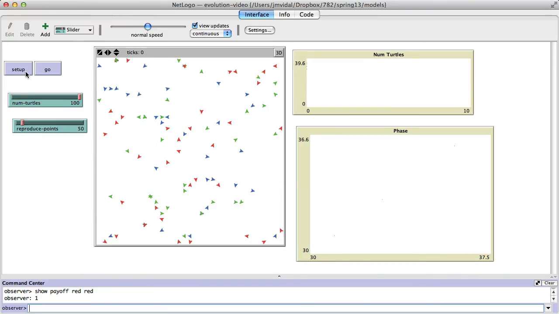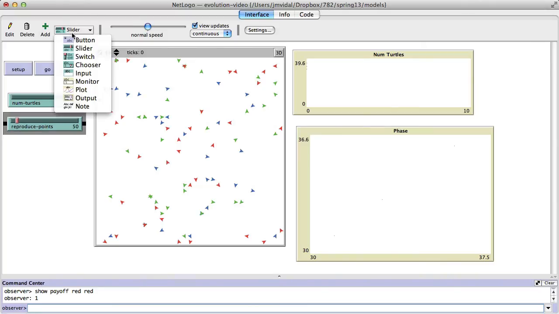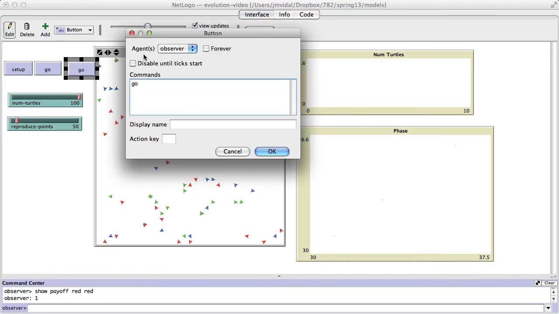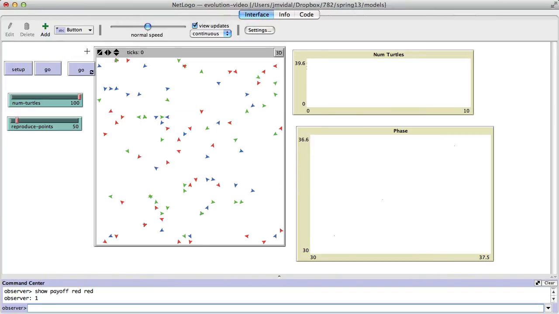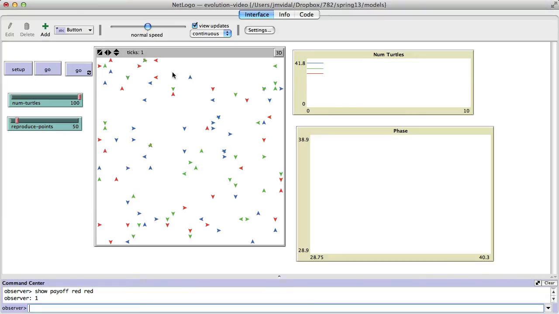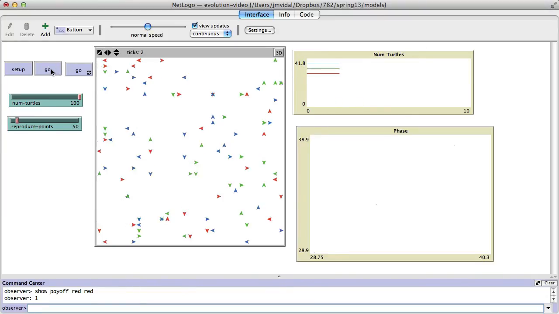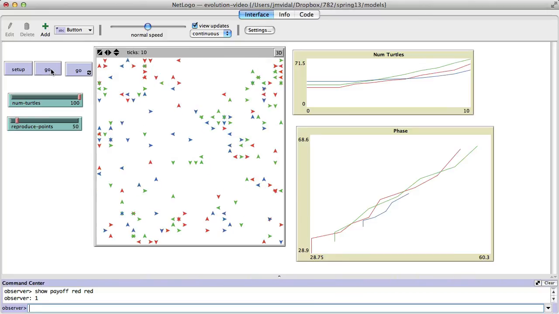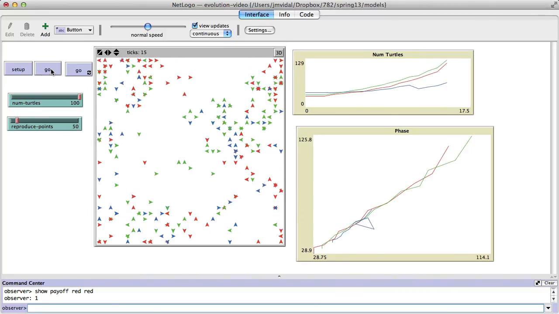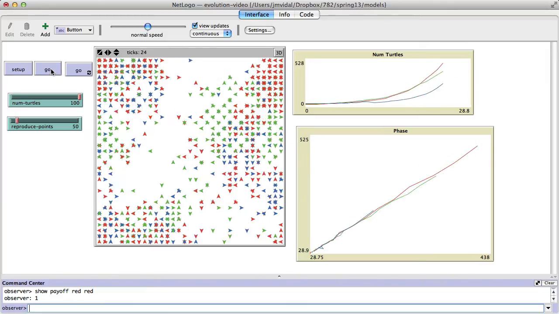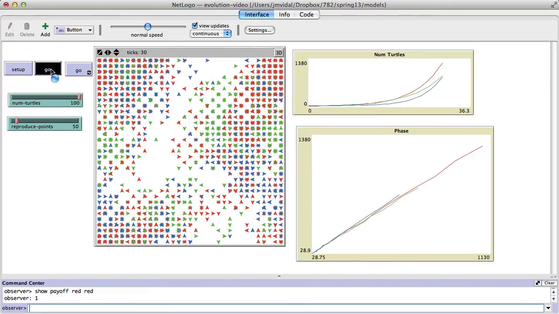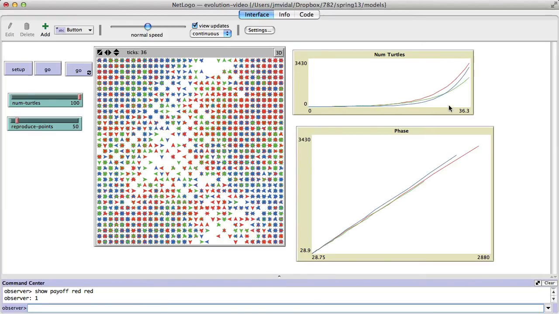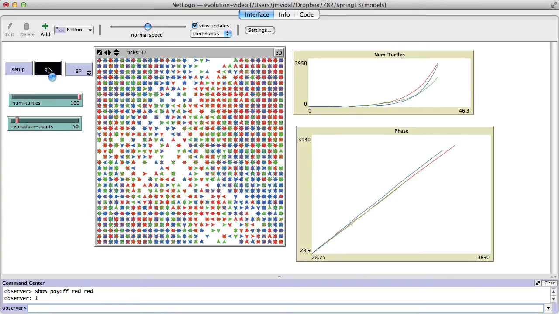I can set this up, and we can see what it's going to do. I think I'm going to need an infinite go button, or forever go. Now, let's see if this works. Each time you press the go button, the number of turtles stays the same, right? Because they're only going to reproduce once they get enough points. And so there you see now some of them got together and reproduced. And there we see more and more reproductions happening. Each time we hit go, we get more and more, and you see what's happening. Yeah, our population is exploding. Now the relative bars are there, but it's working.